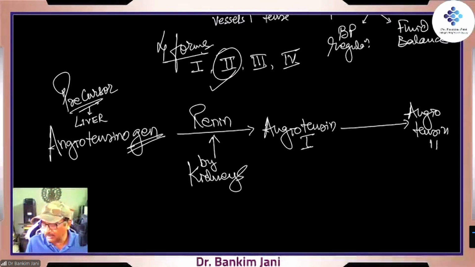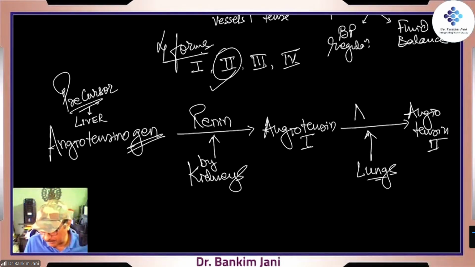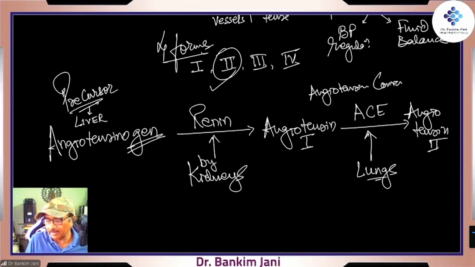This angiotensin 1 would be converted into angiotensin 2, and this angiotensin 2 is by lungs. Right? So here are the lungs. So what are the lungs doing? Lungs would say that in my alveoli, those endothelial cells are there. They will be releasing one enzyme, and that enzyme is called ACE, angiotensin converting enzyme, such an easy name, right? How easy it is, right? It is just a joint venture of liver, kidney, and lungs.